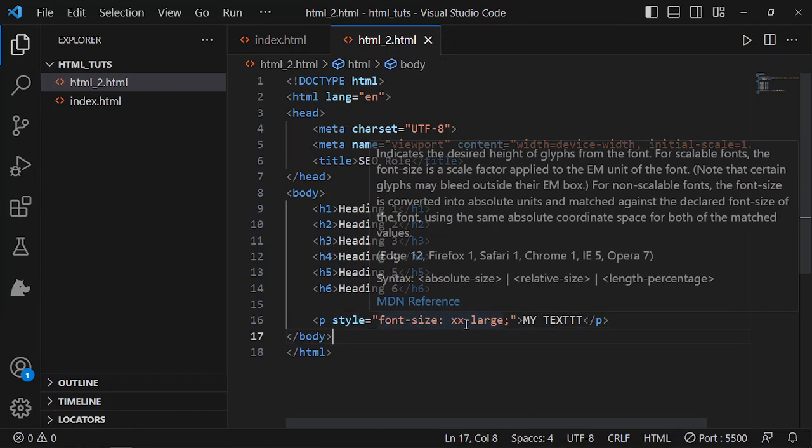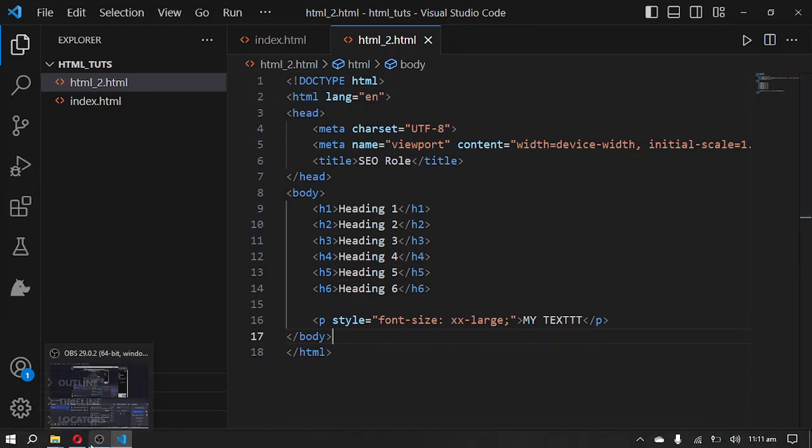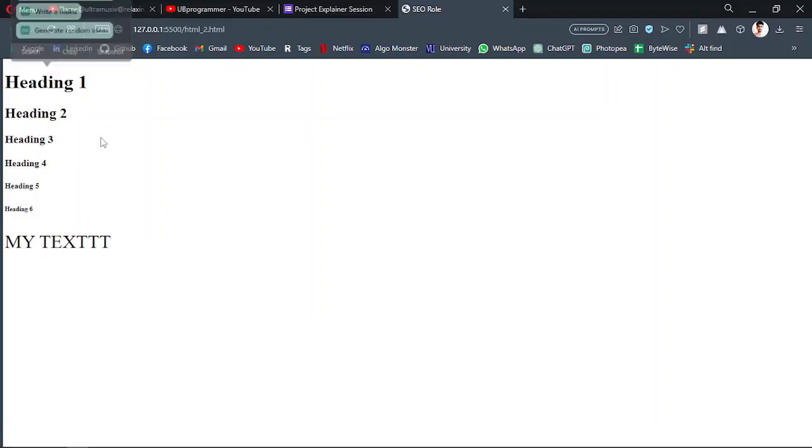You can do the sizing with this format, but always put your main titles in the heading tags so that Google can understand what your page is about. Okay, so that's how Google will see your web pages, and make sure to follow this convention which Google or search engine optimizers follow.